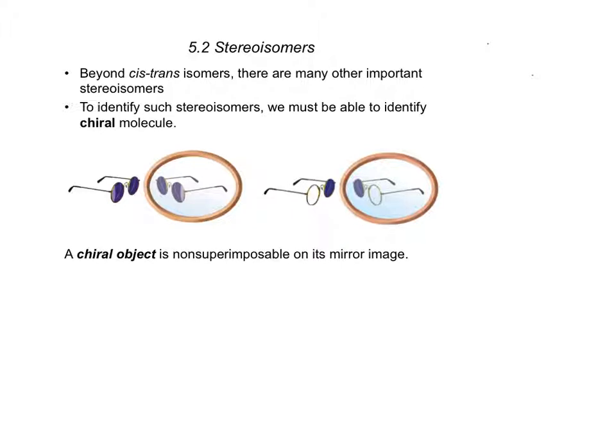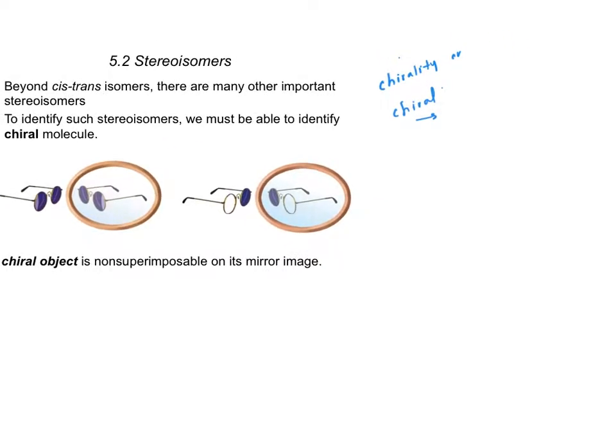So now, that's the basis, right? Now we're going to move into another type of stereoisomer, which we're actually going to deal quite a bit with, okay? And before we can do that, we have to introduce you to a concept called chirality or chiral objects, okay? So this word, let's write chirality. When I say something is chiral, I want to note how to spell this and how to pronounce it, right? So I know it looks like C-H-I, and you probably want to say chiral, but it's not. The C-H-I comes from the Greek letter chi, and so you would pronounce this chiral, okay? Or chirality.